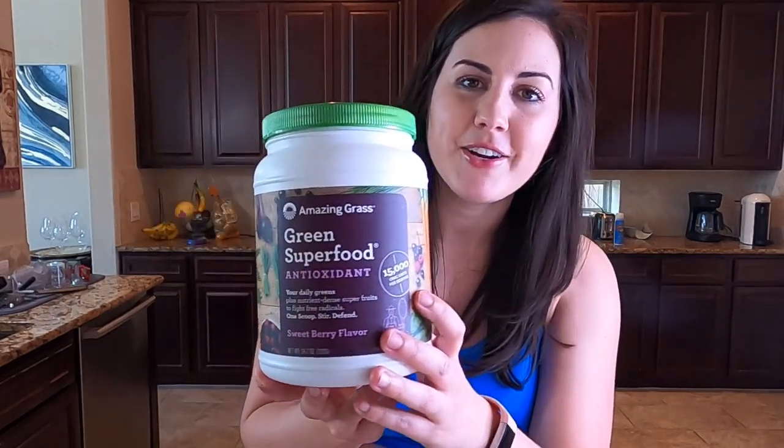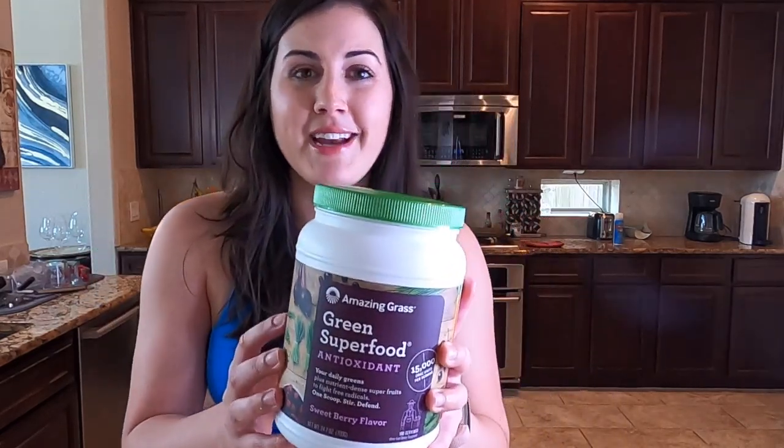I like to drink the zen basil water throughout my yoga practice and before my workouts. I also use a greens product — Amazing Grass Antioxidants — which I recommend to almost every client I work with. It covers your basis on fruits and vegetables, has digestive enzymes, and keeps the gut happy. I've also been adding a scoop of reds powder, which is supposed to help with nitric oxide, energy, and blood flow before a morning run.